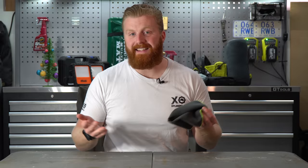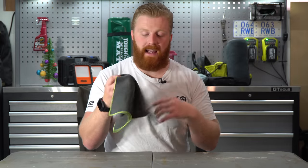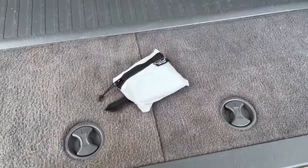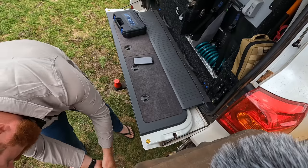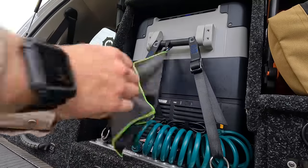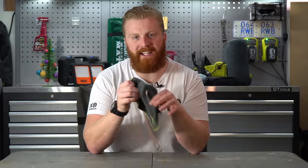You always need towels in your camp, and a small hand towel like this comes in super handy, particularly in the kitchen. These little microfiber quick-dry pocket towels are extremely compact but also dry in no time, so no need to worry about hanging them out in the sun. I hang mine on the fridge handle and it's amazing how often it gets used. A perfect little stocking stuffer for only $15.